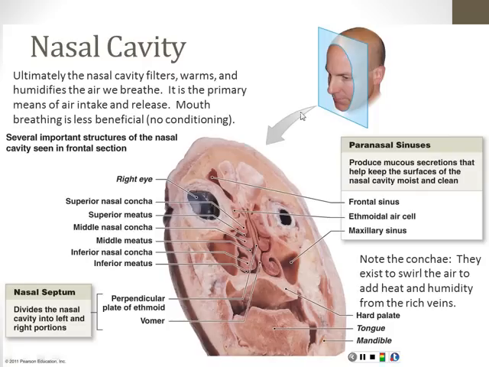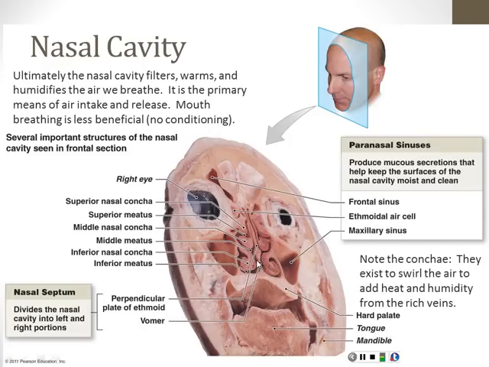So in this picture, which is sort of a bizarre picture, here's the head, and we've taken this section along what is called the coronal plane, so we're coming down the side. The reason this elaborate picture was done is to show you these structures right here. You see these little curlicue type things? Those are what are called the nasal conchae. Essentially, they're little swirls almost.